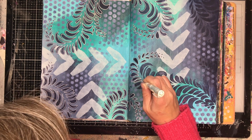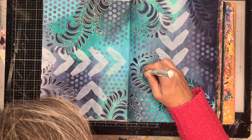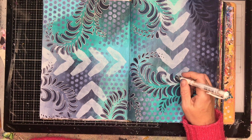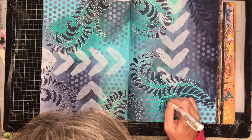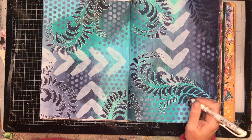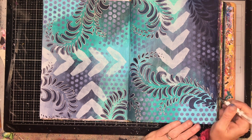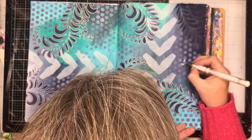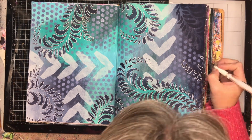Surprise, surprise, when I was doing this page, I didn't really have an idea of what I was doing. I was just having fun with colours. Sometimes when I'm stuck, I just sit down and go, okay, I'm just going to use these colours. What am I going to come up with? And just having that little focus of, okay, I'm just going to use blues. What can you do with it? You're only allowed to use blues to stencil with, and you're only allowed to use blues to paint the background with. How are you going to do it? So giving yourself a little bit of a challenge like that certainly helps me when I'm playing around.